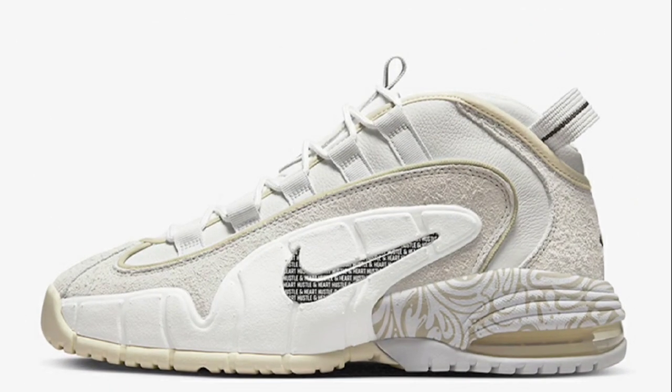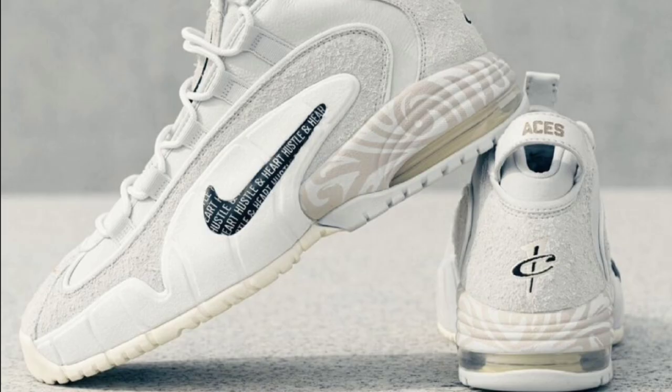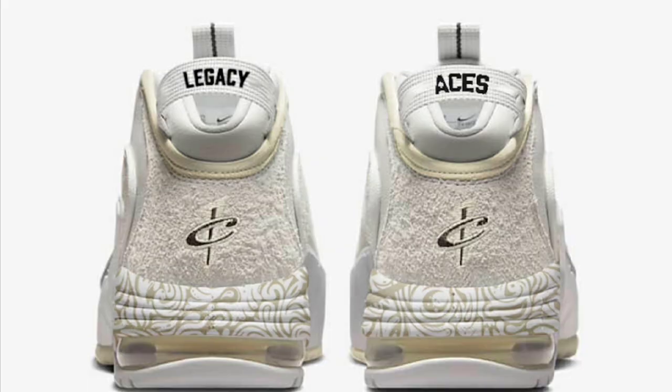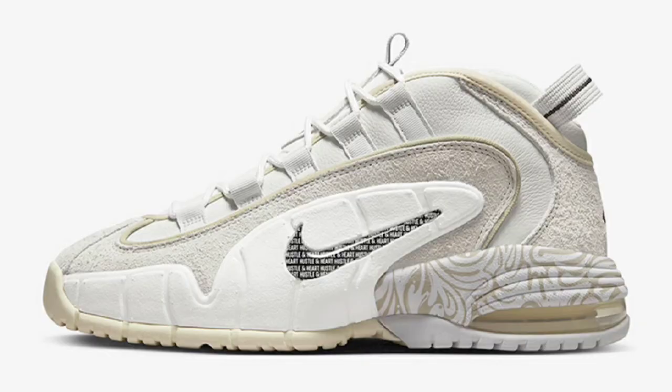Next up, we have another classic Penny made in a partnership with ACE. The legacy of the Air Max Penny 1 celebrates Penny Hardaway's impact on basketball and hoop culture over the past three decades. Following Penny's 14-year pro career with the Orlando Magic, Phoenix Suns, New York Knicks, and Miami Heat, Hardaway became a coach of the Memphis Tigers, his alma mater. He has a very positive record of 84-43 and the program has four consecutive 20-win seasons since he's been there. This penny features long hair suede as well as leather upper with white and sail outsole. You have the design on the back heel cup as well as on the tongue area. This shoe is much different from past Penny 1s. Let me know if this is a cop or pass for you. Sound off in the comments below.